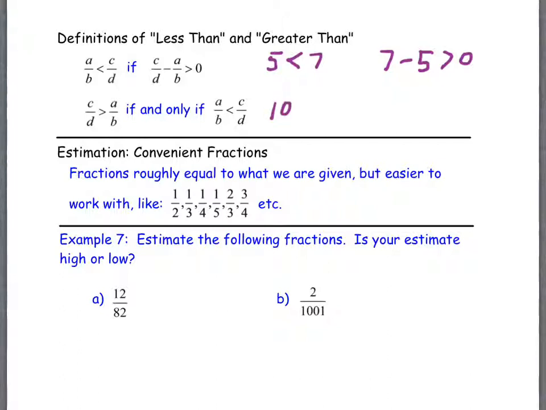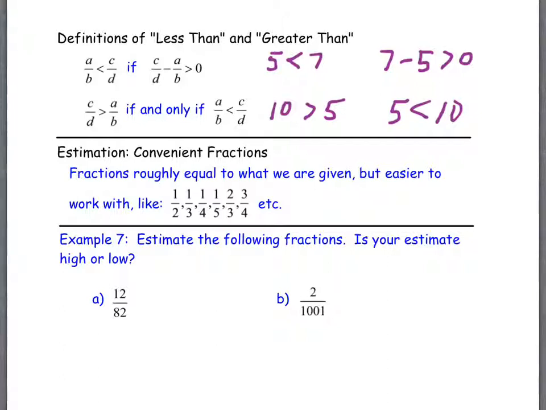And likewise, we could talk about the values being greater than. We'll take 10 and say that 10 is greater than 5. If, again, I take the larger value... I'm sorry, this one's talking about something different, I apologize. This is saying that 10 is greater than 5, which is a similar statement to saying 5 is less than 10. So we can switch the inequality around. That's all it's saying. And again, I used whole numbers, but fractions work the same way. There's nothing different about that process.